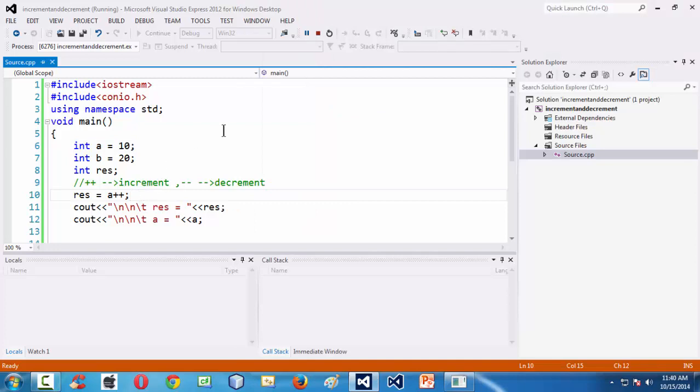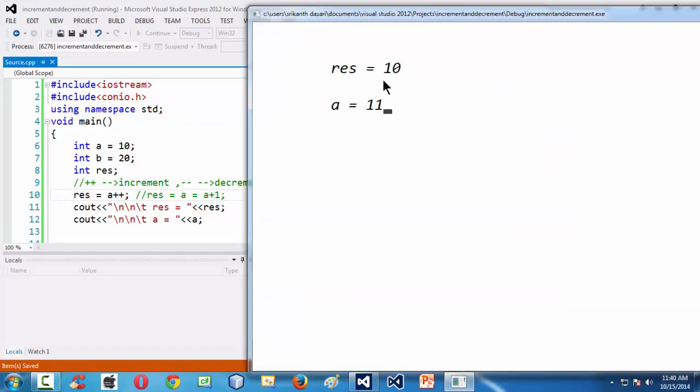Okay, why? Because internally this expression is abbreviated like this here. The compiler thinks of this expression as something like this: a is equal to a plus 1. Okay, so what happens is, according to the associativity to evaluate this expression, it is coming from right to left, that is the associativity of the is equal to operator. It first assigns whatever is stored in a, which is 10, to the result variable, and then it gets incremented, and then it stores the incremented value in a. So for that reason, you are getting the result as 10 and the value of a as the incremented value 11.